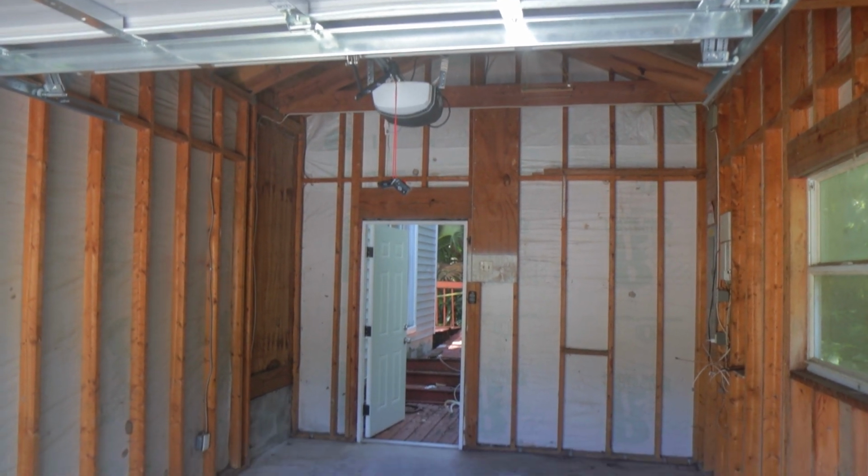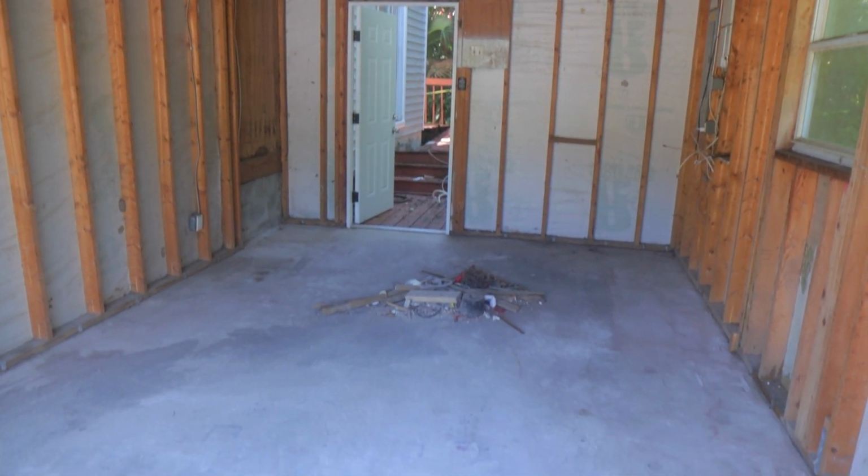So the positive is we're close to the finish line on the inside of the house. Unfortunately, the outside of this house still needs a little bit of love, and it could take a couple weeks. We do have our garage door going in tomorrow. We did have to order a new garage door opener. You guys remember, this is the same garage door that had the hockey pucks hitting it repeatedly from the kids that used to live in this house. But overall, it looks great.